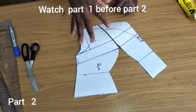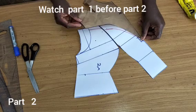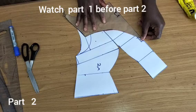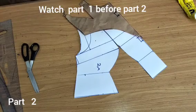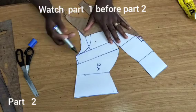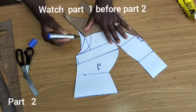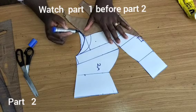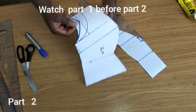you will sew your lace and turn, trim it off, give it a good press the way you know how. Sew your bustier completely the way you know how, and you now come over and place this on top. So you'll be placing this on top of this, as you can see. Right here you will notice the curve is too inward. So you can just come back and bring back the curve the way it should be, and it does not affect anything at all. I'll just trim off that part I joined together. I noticed there's an excess.